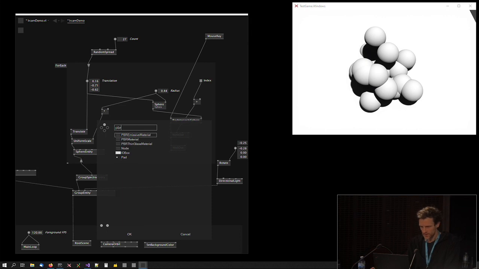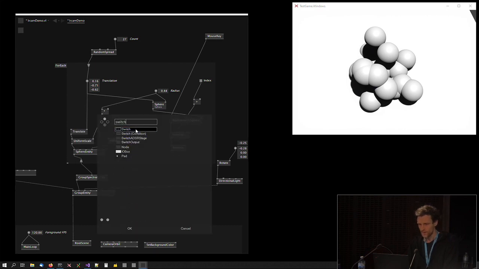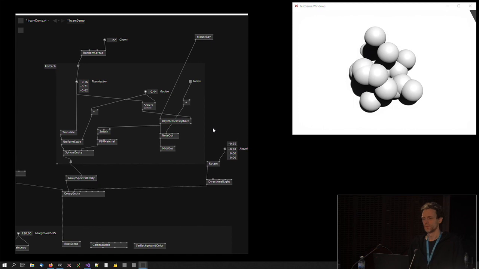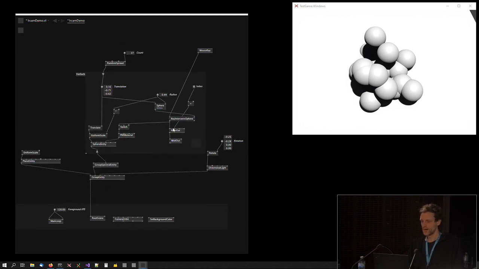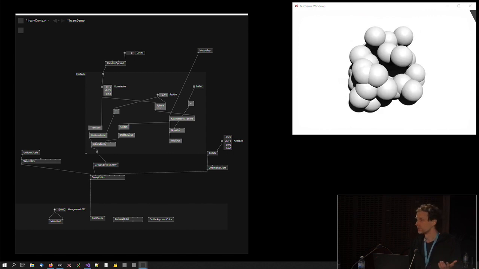And just to also visualize this quickly, I can use a material here which will get a color. So I want it to be blue as the intersection happens so that I can also see what's happening. Okay, so the point is that my program stays very simple and I only surround it with a loop, and I can easily say these should be a lot of spheres without changing the program too much.